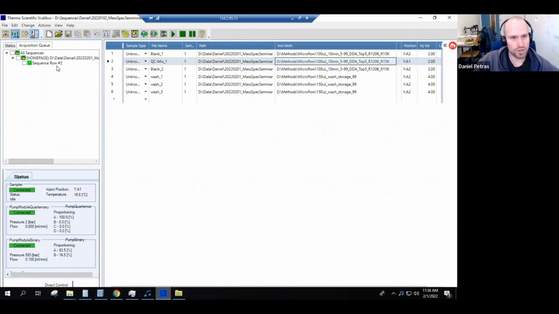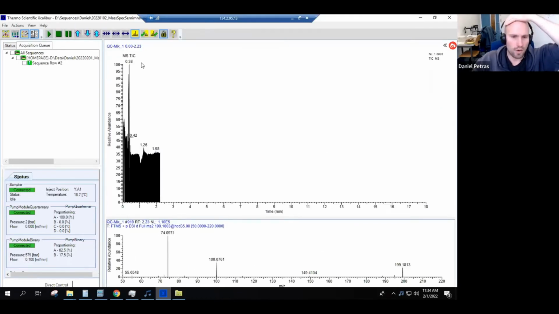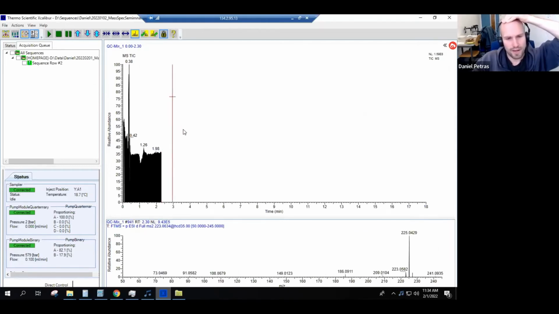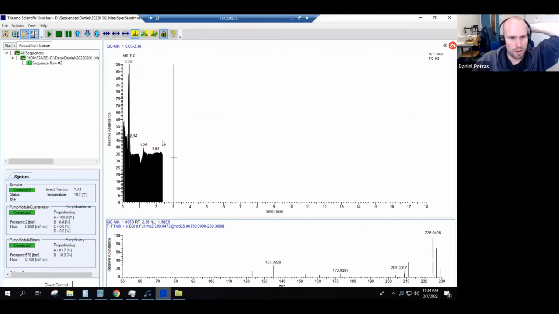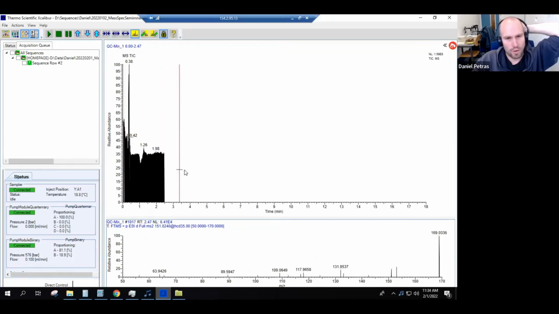Now I can also change from the sequence view, what I have on the top left, to the real-time plot. And then we can see how the machine is acquiring data. At the top, you see the chromatogram summed up to a total ion chromatogram, which slowly grows over time.